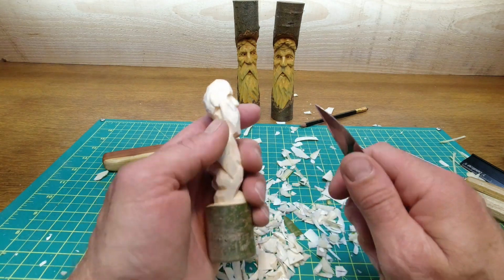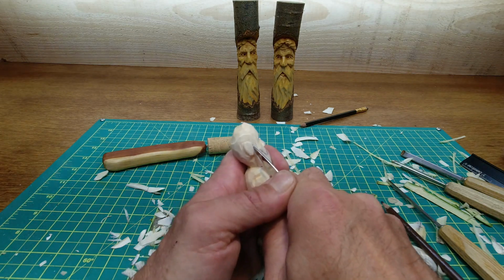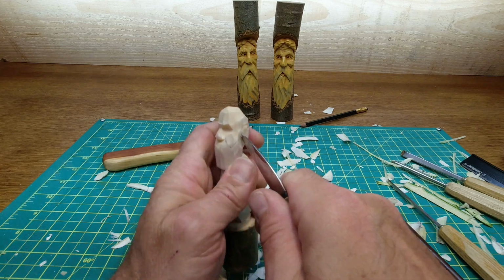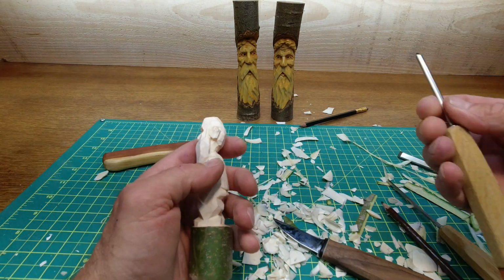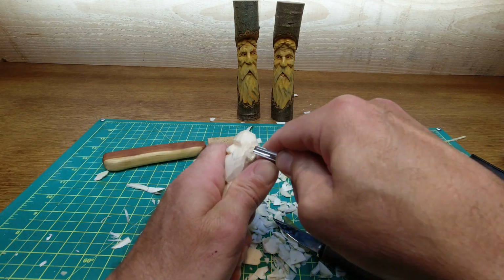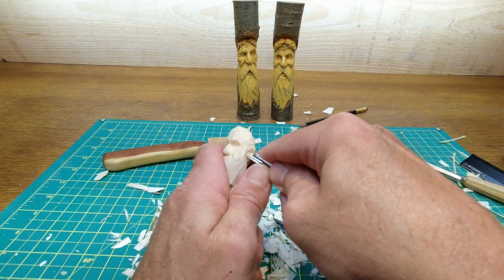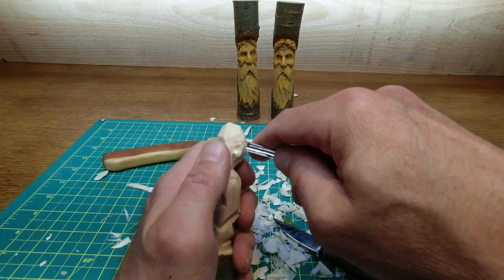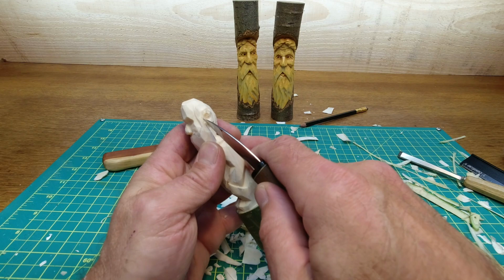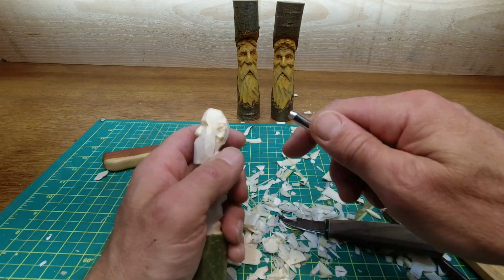Okay. I'm going to make a cut right in front of the ear, like that, on both of these. I'm just going to take my little 5mm number 9 and come into that cut. Just kind of hollow out that ear. Otherwise, I just really do a V cut with my knife, but since we're using some different tools, we'll use them for what they are. Right?